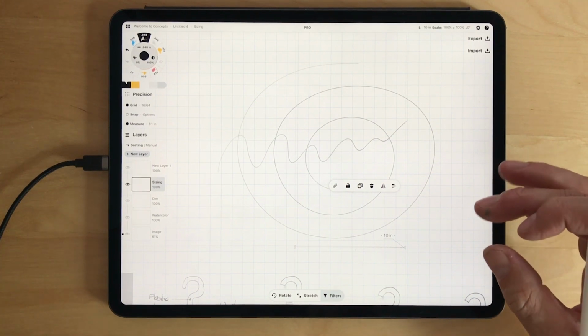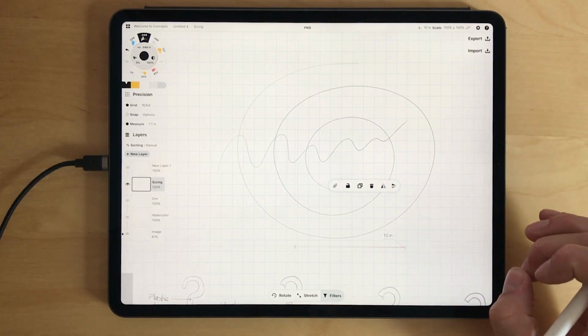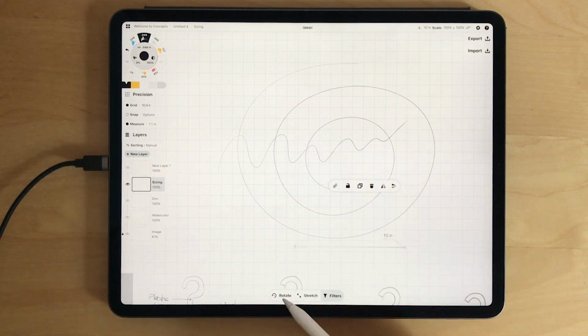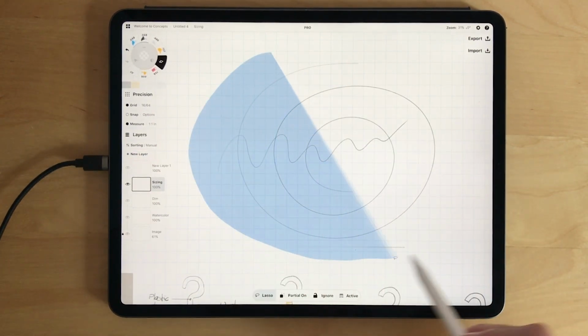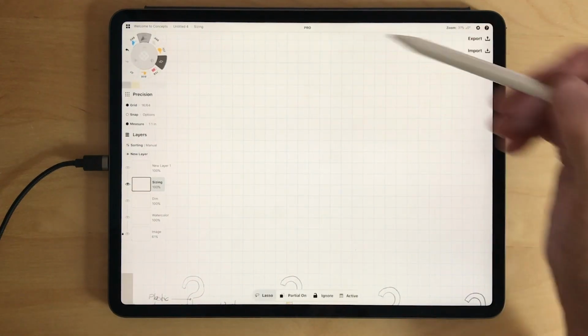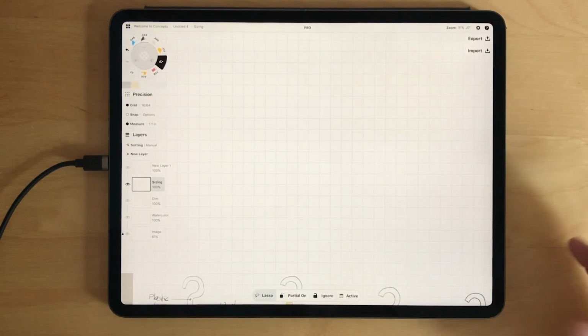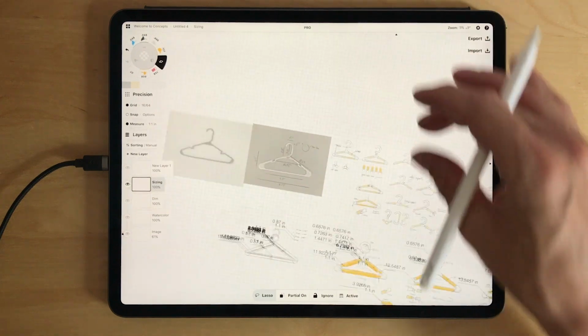So this gives me the ability, when I create sketches, that these sketches are really to scale, because nothing is more annoying in my opinion than when you do a really nice sketch and you like the form and then you go into CAD and it doesn't work. It's not the same.